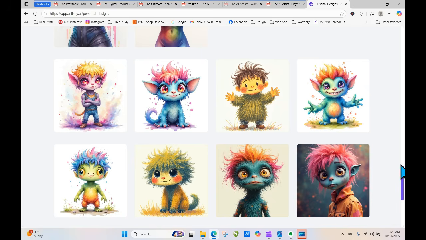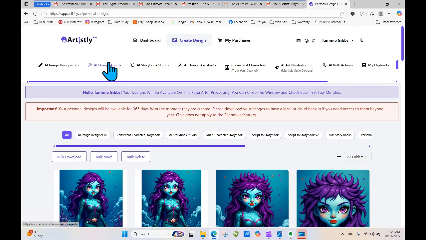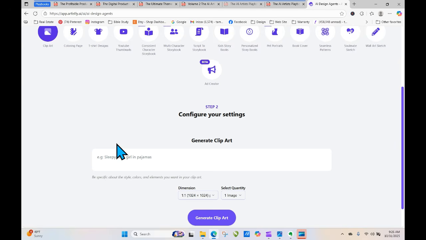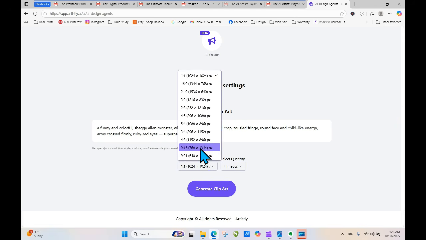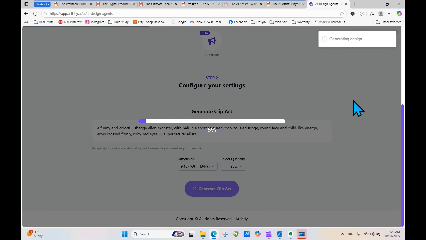We're going to take it up into the Design Assist, the Clipart feature where you can do multiples, and just see what we get, because this is going to probably give us a variation using these parameters. Let's just do 4 images and see what kind of variations we get from that.